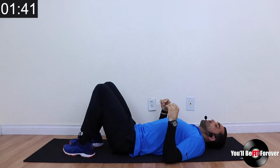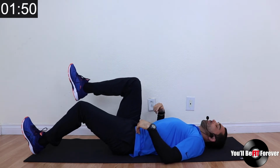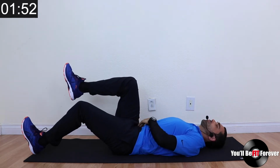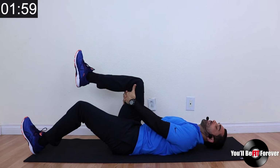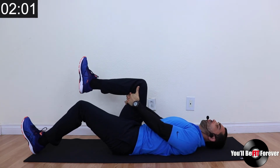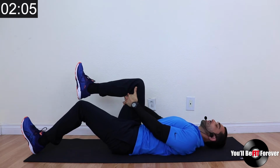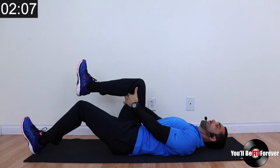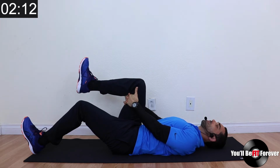All right, up next, what we're going to do is take our left leg, bring it out, but our heel's going to be down, so the knee's still bent. Now you're going to raise your right leg up to a 90 degree angle, okay? Now, this right hip, try to get it to come towards the center. We've been working on that a lot, okay? Now, take your hand, grab underneath your knee, and hold the leg. Don't pull back a lot, okay? Because if you pull back a lot, you're going to start to get the pelvis out of position, okay? From here, what we're going to do is point and flex that right foot and get the ankles going.